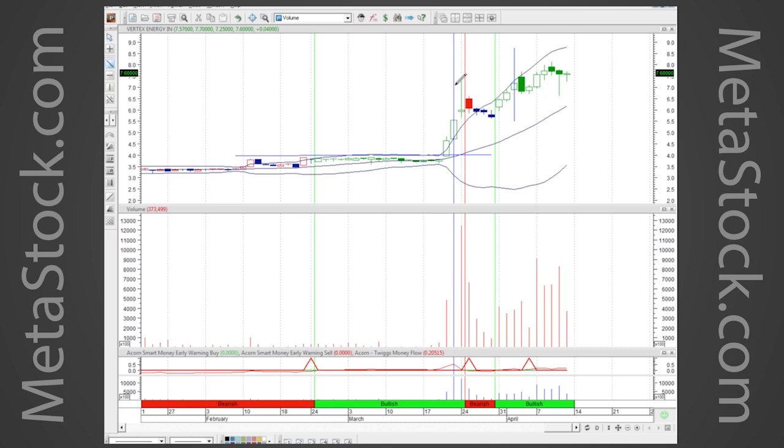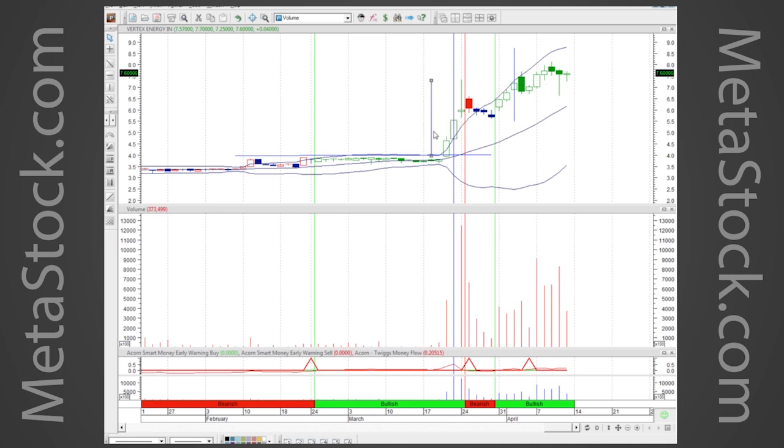Once we've established that that type of move has occurred, what we then do is we measure from the break where the volume actually came through to the peak of where the stock gets to before it retraces. So this is called the flagpole, from the breakout point to the peak before it reverses. And this gives us an exact measurement that we can then measure from.